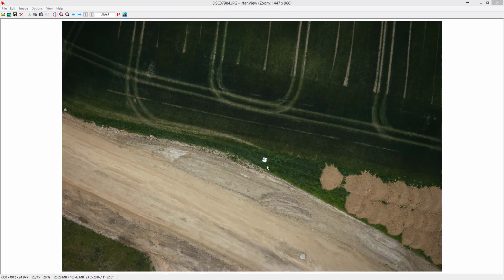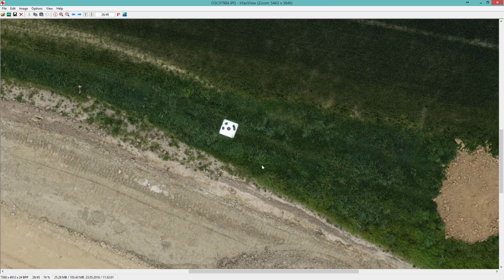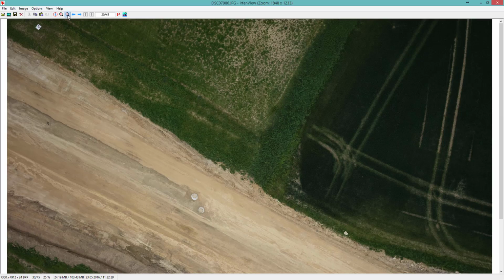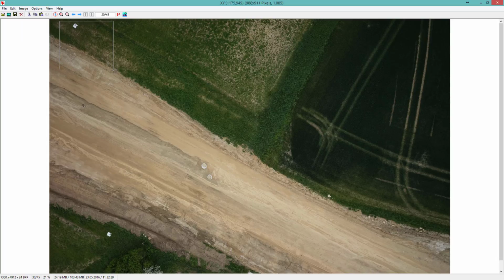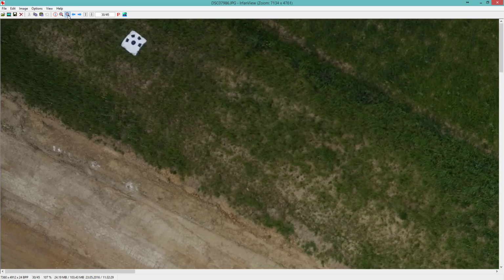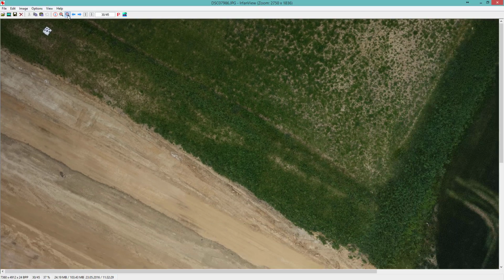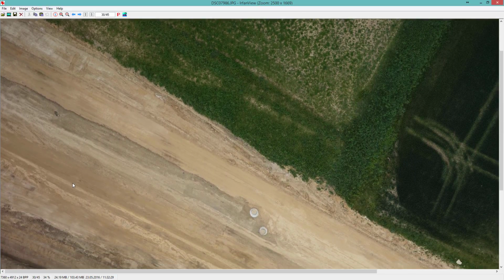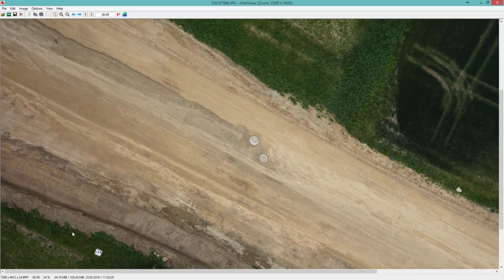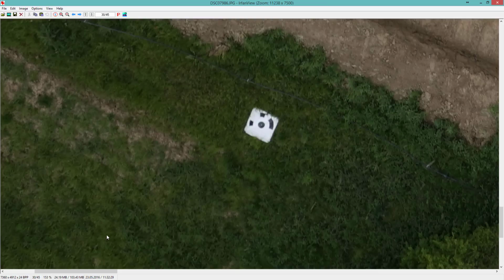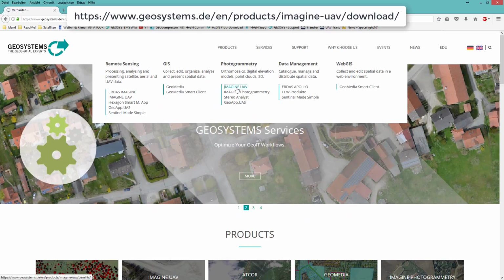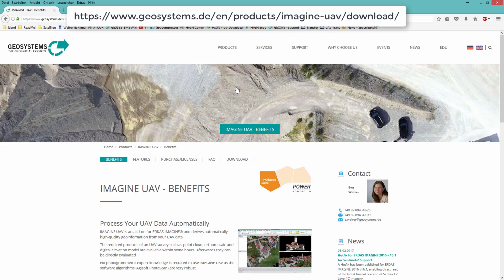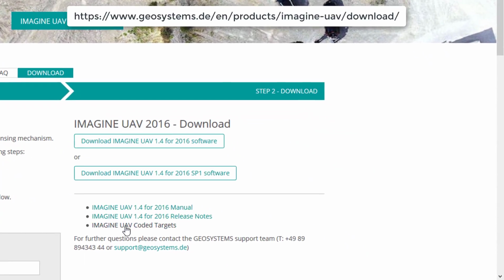Well, to fully benefit of the automatic workflow, thus sit back and take things easy while your Imagine UAV program is working. In the case of the implementation of markers, you have to do a little bit of preparatory work. Of course, one has to place identifying marks in the field. This is how they look like. And always keep in mind rules about classical photogrammetry. GCPs have to be equally spread over the entire image block. Hence, spread your markers out. To get the markers, visit our website, go to Products, Imagine UAV, and download them there. Print them in a reasonable size and place them in the field.